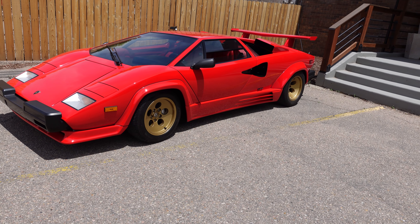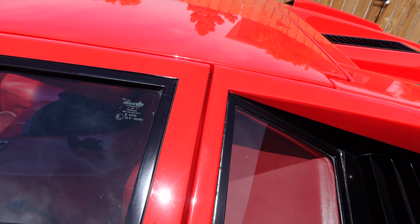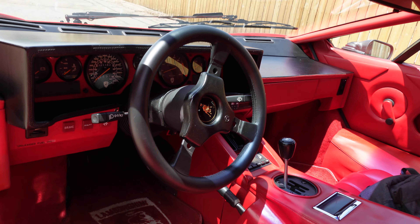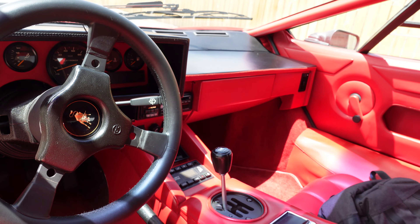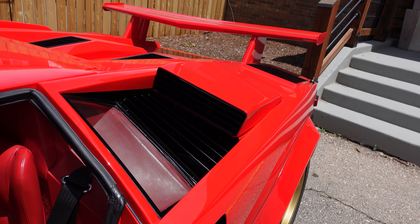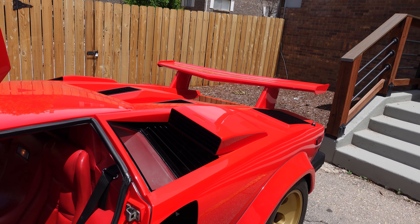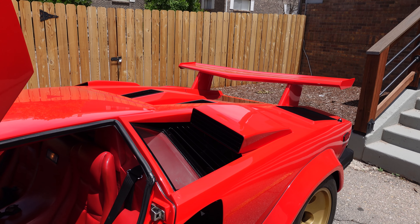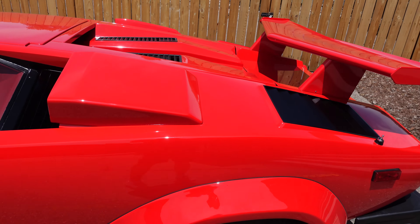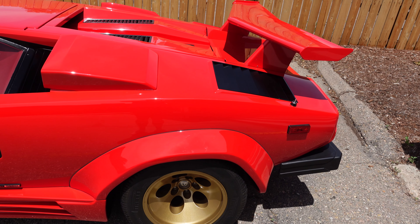This car has a kind of a crazy story behind it too, which I'll get into later, but it used to be white — it was not always red. Although the interior has always been red. The doors are actually way easier to open than my Diablo, but the rear visibility is way, way, way worse. It's crazy. You always see people sitting on the door sill of these to back up, and after driving this car, it is every bit as bad as you hear. I do literally have to sit on the sill to see backing up at all. It also helps to have someone else who can kind of guide you.